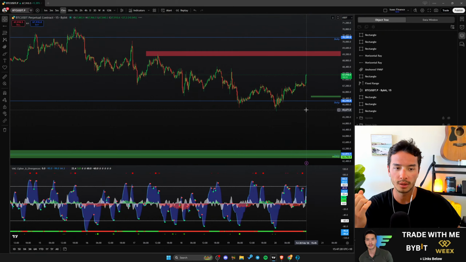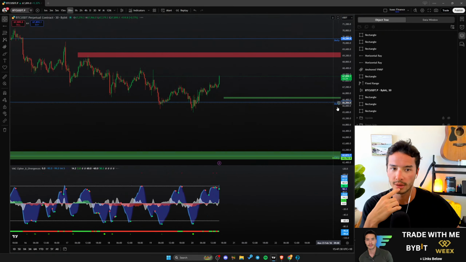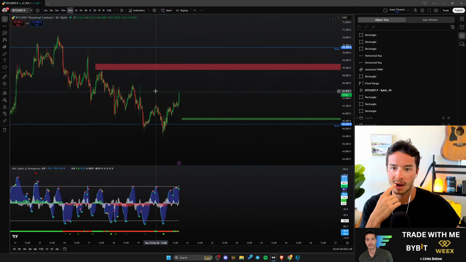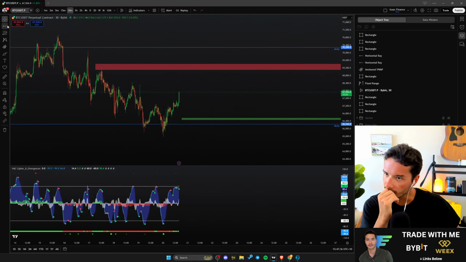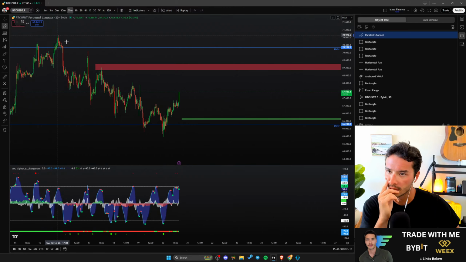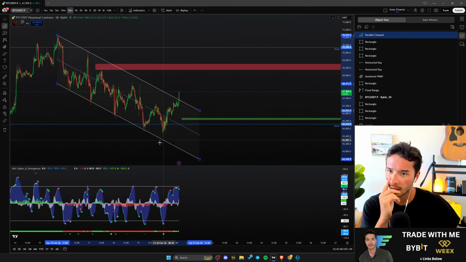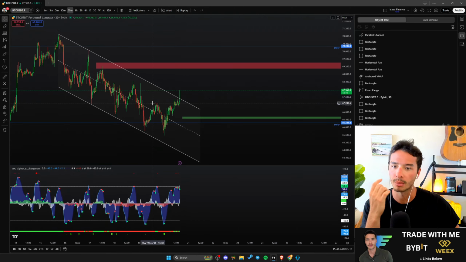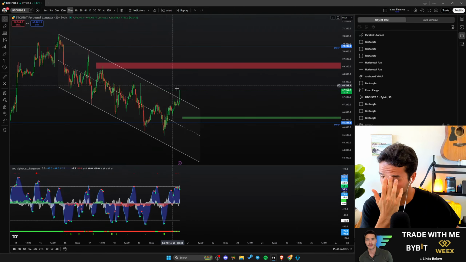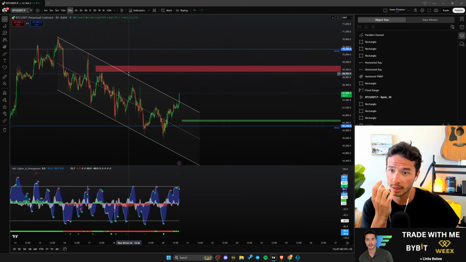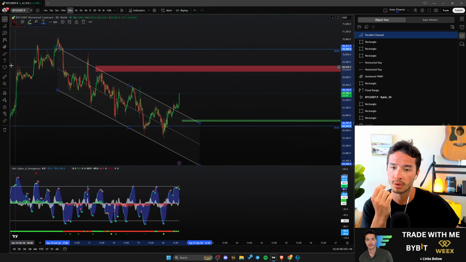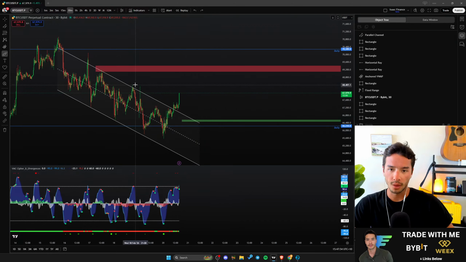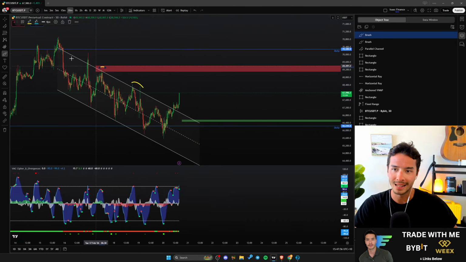Now, if we were to zoom in to the 30-minute, let's have a look. Anything special catching my eye? I just want to have a look at this range. You can see this channel. You can definitely see we're attempting a breakout. So yeah, it's definitely okay. It's not too negative. You've also got a pull from here you could review, which is the retest, breakout, retest, push up. Yeah, like I said, I'll be looking for here and here as levels.